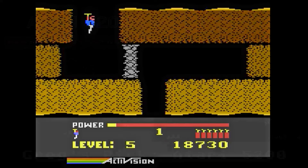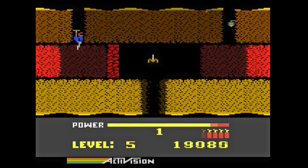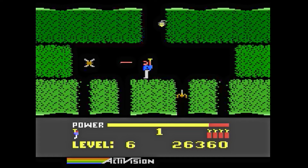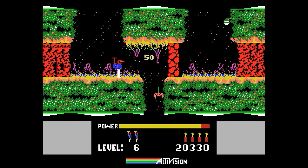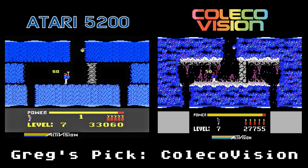Hero, or H-E-R-O. An original title from Activision has you rescuing trapped miners in a deep cave using your helicopter pack, laser, and bombs. The graphics are good and the controls are slippery, as could be expected on the 5200. The 5200 version looks and sounds like a spruced up 2600 version with better environmental detail. The ColecoVision version, however, looks massively upgraded in the graphics department — there is so much detail it's almost overwhelming. I like how each level is colored differently, making it look like a different cave. While both of these games play fantastic, the ColecoVision's graphics really take it to another level.